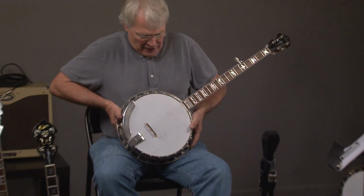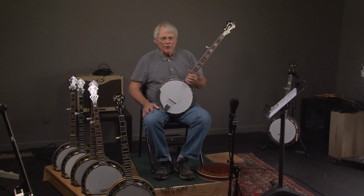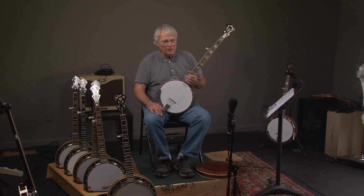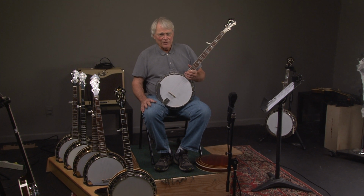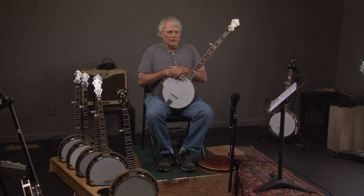And I think one of the things that tone ring makers do is they always stamp it on the inside. So if you don't know what the tone ring is, you have to totally disassemble the banjo. So Steve thought, hey, it'd be a nice thing to put it on the outside where you don't have to do that. So I can't say enough about this banjo.